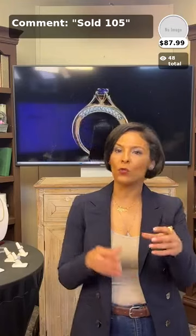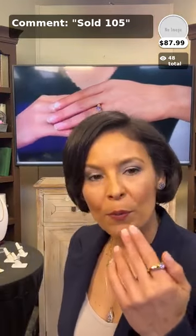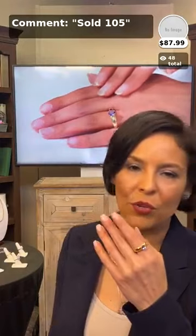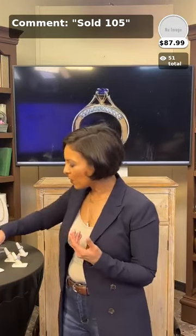The beauty of Vermeil, though, the difference between the collection that we have here at Shop LC versus others, is that we do use the 4 microns of 14K yellow gold. So long term, these pieces last you forever if you take good care of them, right? So store them away properly. Don't put any chemicals on your Tanzanite. You don't need any major chemicals. Wipe it down with the jewelry cloth. Really, just an all-around beautiful gemstone that will be in your collection for years to come.